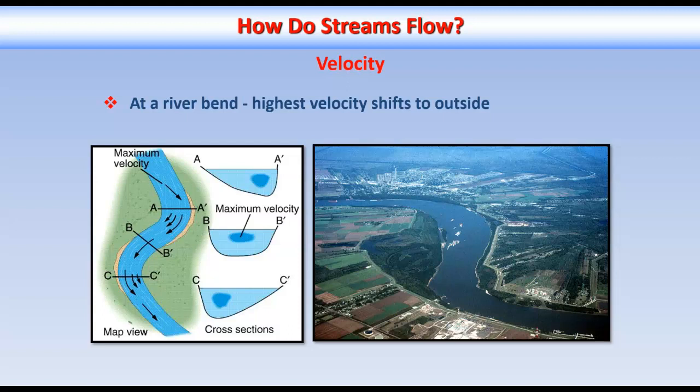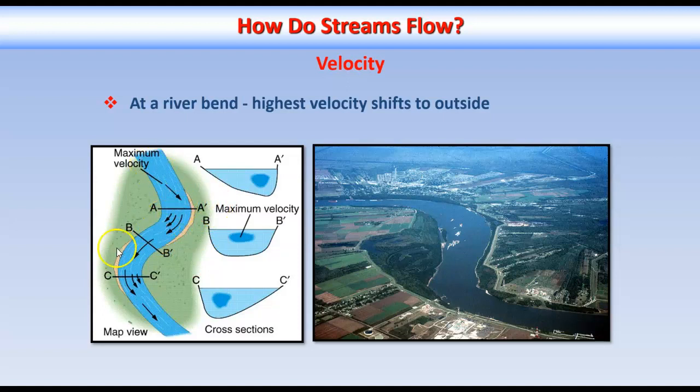As long as we don't control them, they will grow and change, because as water comes cruising down here, it impacts this side of the river, the outside bend, and it actually erodes here, and it's going to carve into this material and remove it. On the inside, it's actually going to add material because it slows down and it drops some of the material it's carrying. And then as it keeps going and around the outside bend, it erodes out here and deposits here. So this is being carved. So this over here by C is actually moving to the left. Over here by A, my stream is actually moving to the right.